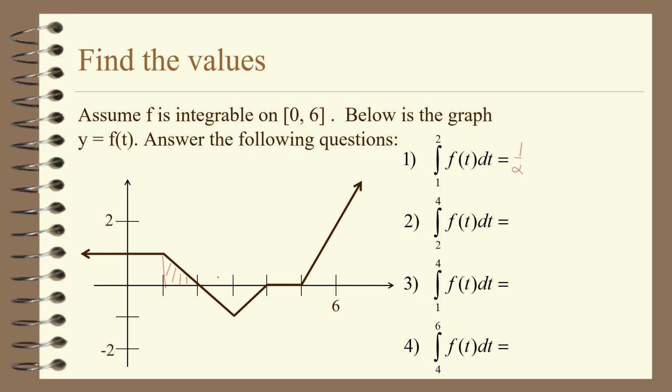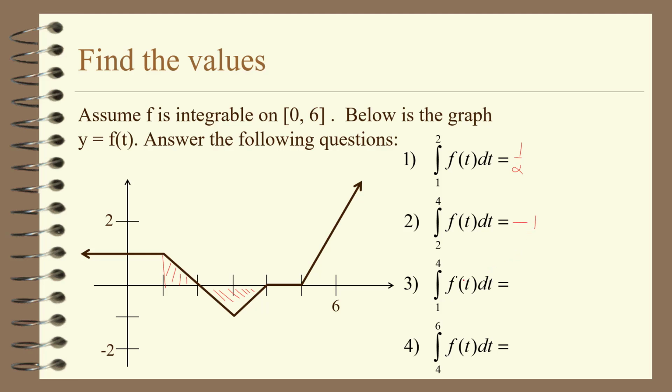If I go from 2 to 4, that will then correspond, if you look only in this region from 2 to 4, that also makes a triangle. So to find that definite integral, I find the net area. So the area of this region is, its width is 2, its height is 1. So the area would then be 1/2, 2 times 1, which is 1. But since the region lies below the x-axis, the answer is -1 because it counts as negative area.